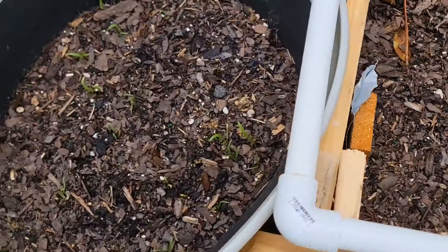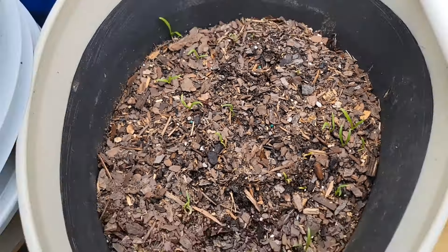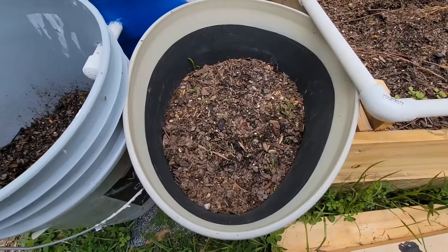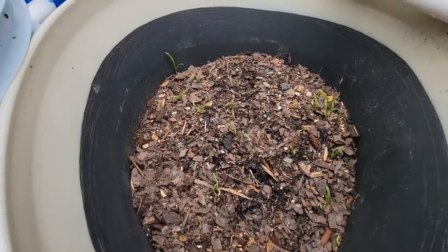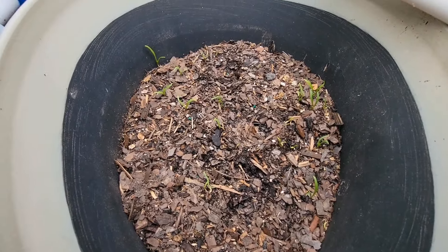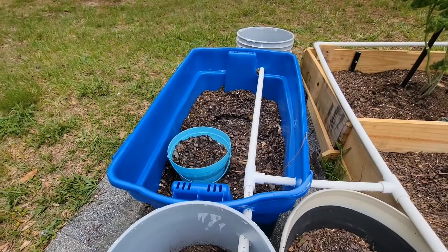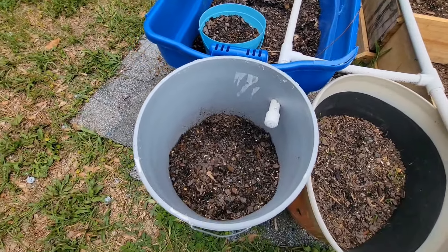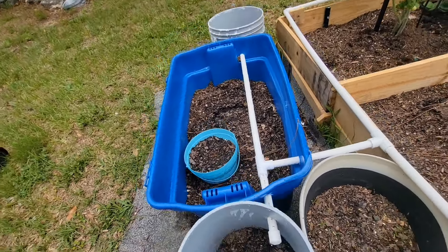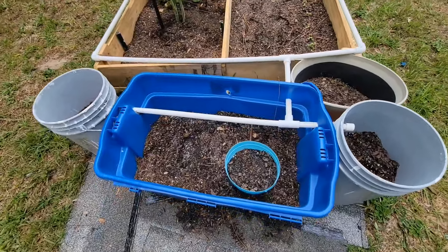I made a mistake — I thought I was planting cilantro in here and accidentally dumped the seeds for my spinach. So this is actually spinach growing in here. Once it gets a little bigger I'll transplant it, put it somewhere else. Planning on doing some potatoes in that one, and in this bucket I'm waiting for the eyes on the potatoes to come out. Also going to do some sweet potatoes — I'm waiting on a slip to come out of a sweet potato.